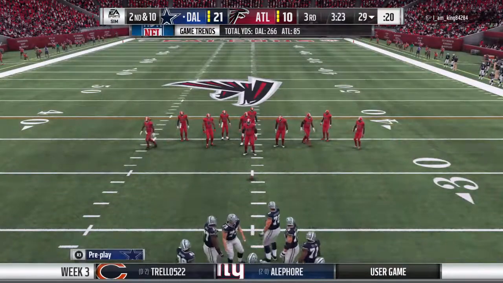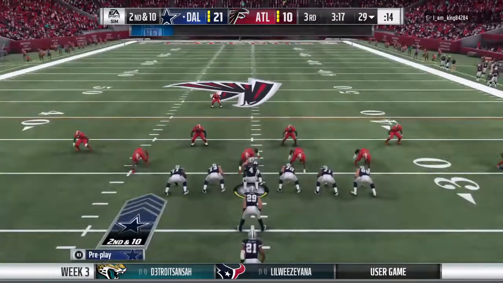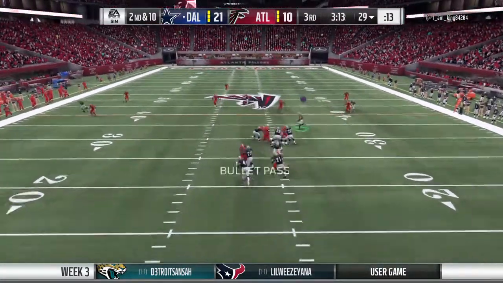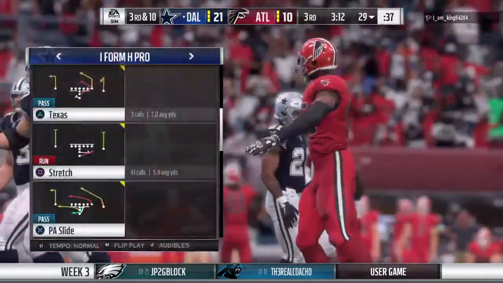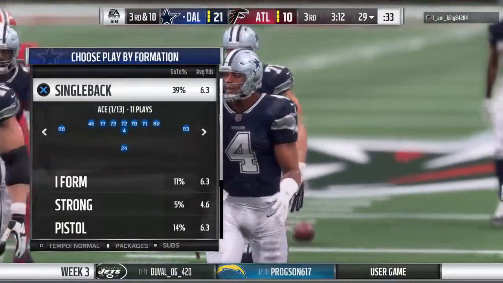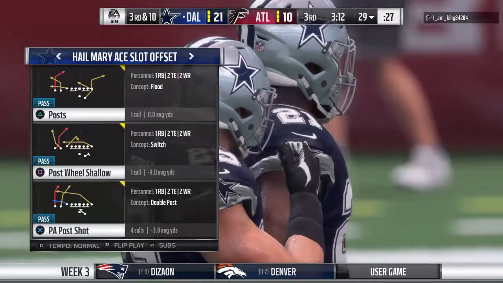And on 2nd and 10 now. To throw is Prescott. And incomplete there. A nice hit. Jars the ball free and brings up 3rd down. It's a lot of contact going on there, and in the end, unable to keep 2 hands on the football and bring it into his body. Everything looked pretty good until the finish.